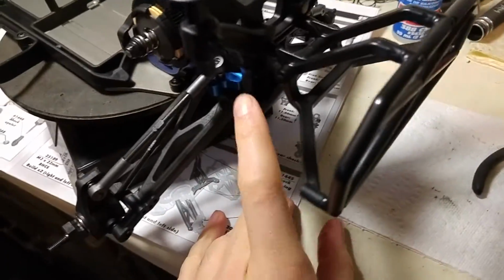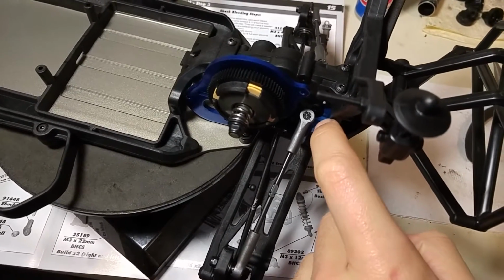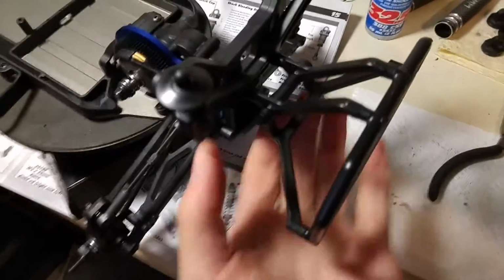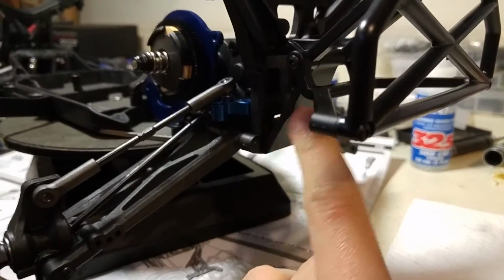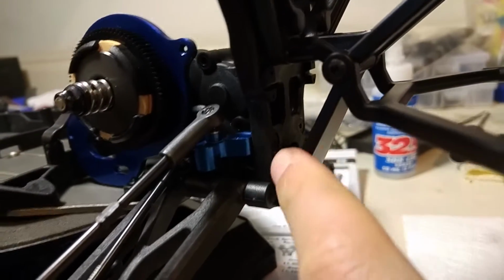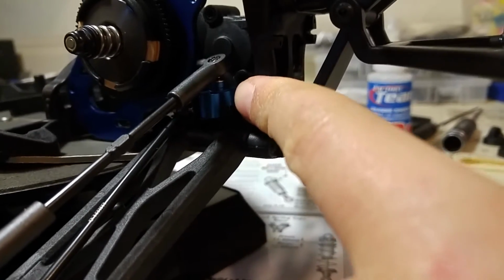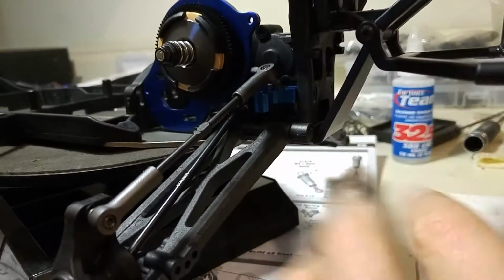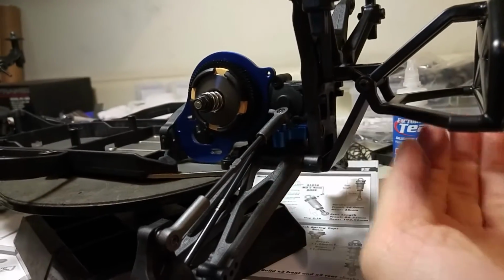The only thing is, if you, for whatever reason, need to remove this rear inner ball stud mount, say you want to flip it over to get the different roll center option, you do have to disassemble the bumper a little bit in order to get to that, because this rear plate here is a little too wide for you to access the 2 screws on the rear shock tower to actually remove this inner ball stud mount. So you would have to remove this, which means unscrewing this here and sort of disassembling the bumper a little bit so you can pull this out and then get to those screws.